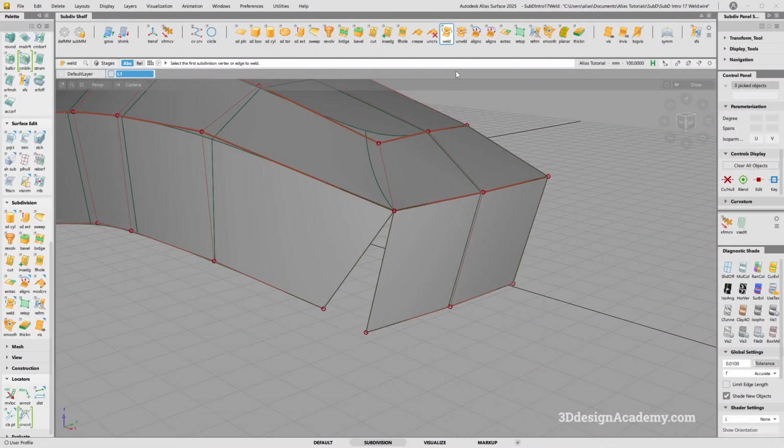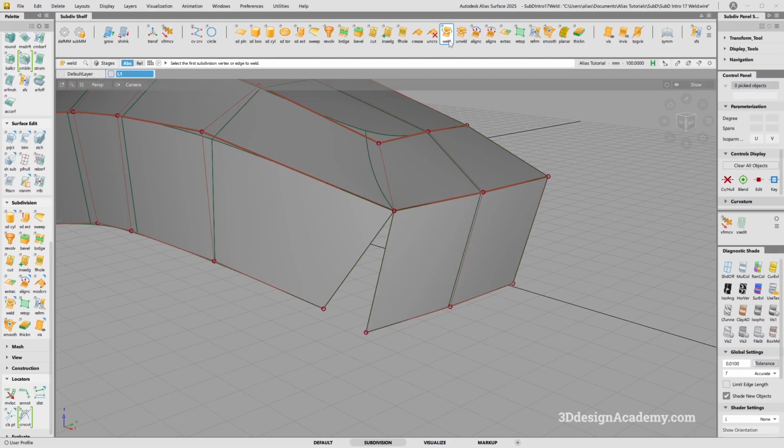Now in order to use the tool, all you have to do is click on it, click one edge that you want to combine, and click on the other. But of course, you can also use the CV instead. So I can just click on the CV and use Control to CV snap and click on this, and it's also going to have a similar effect.